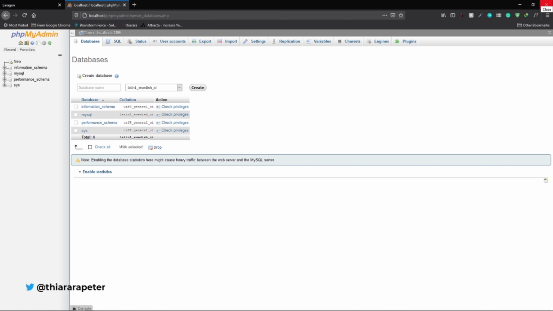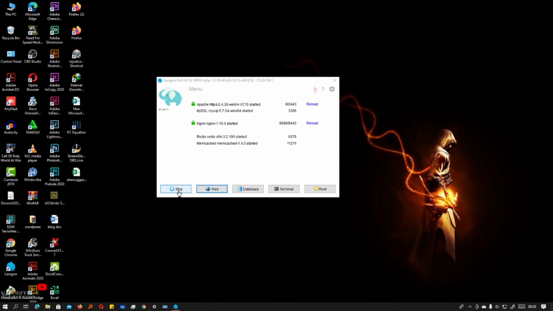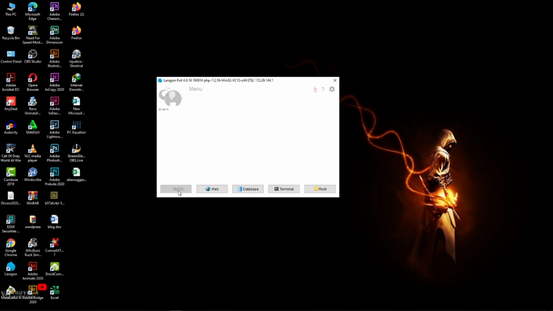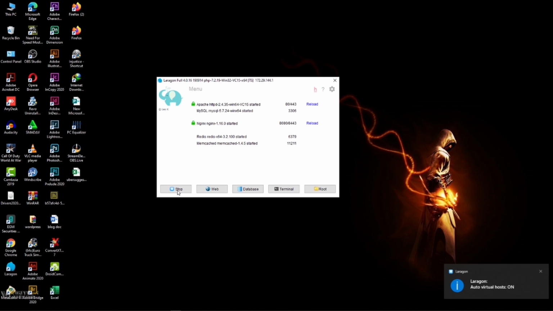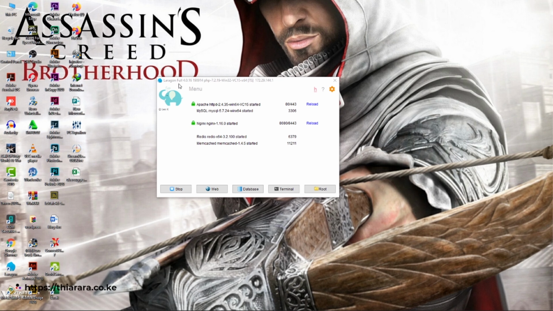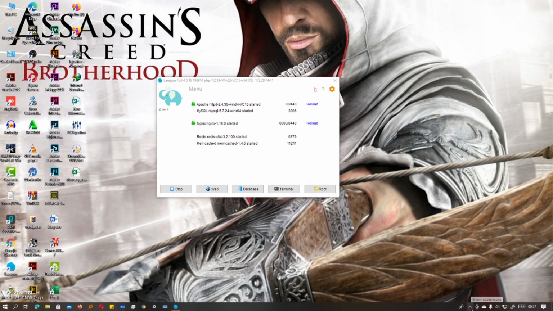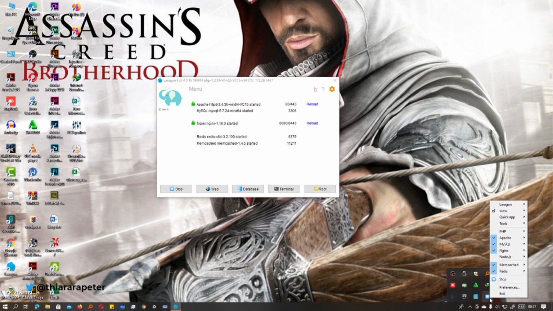So let's now install WordPress. Let me first close it all, and I want to start all of them at the same time. To install WordPress, you come to Show Hidden Icons, right click on the icon for Laragon, and scroll to Quick App.